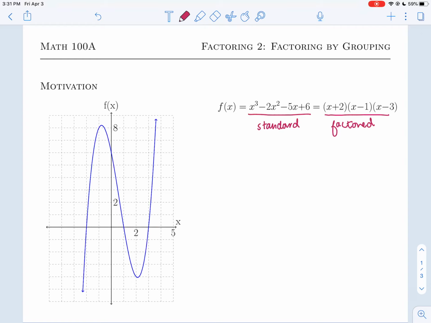So the reason that we might want to get that factored form is going to come back to what this graph looks like. If you remember back when we talked about just linear functions, an important part of those was finding the x-intercept. Right? We asked all the time, what are the x and y intercepts? Well, it turns out that we care about that for polynomials as well. We want to be able to say, if I graphed this polynomial, where am I going to intersect that x-axis?